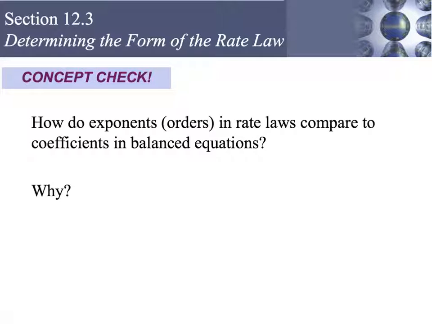One of the things that I think I mentioned in the previous video is that there is no relationship in general between the order, that is the exponents in the rate laws, and the coefficients from the balanced equation. We will see why that's true soon, but essentially it's because most reactions take place in several steps, and it's those individual steps, or at least one of those individual steps, that determines the actual rate of the reaction. So I will explain that sort of enigmatic statement in a little bit.